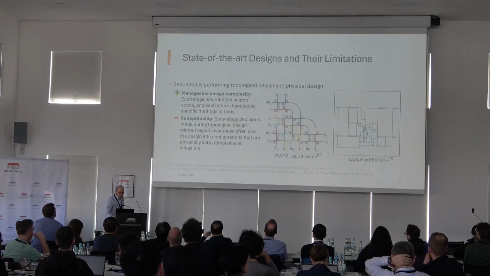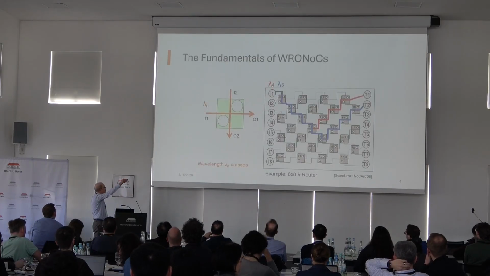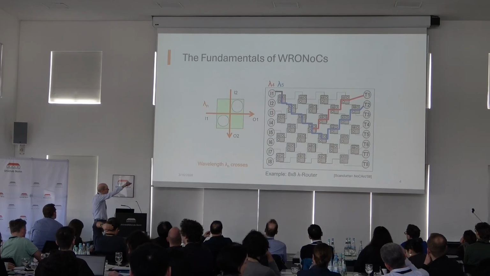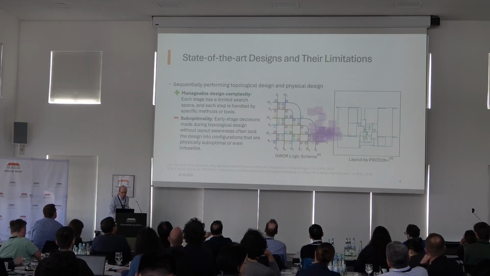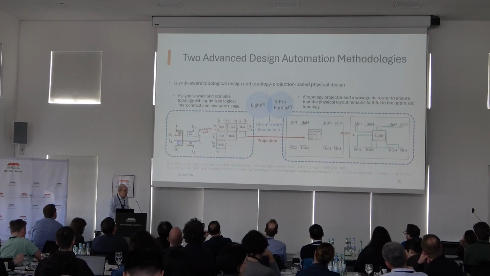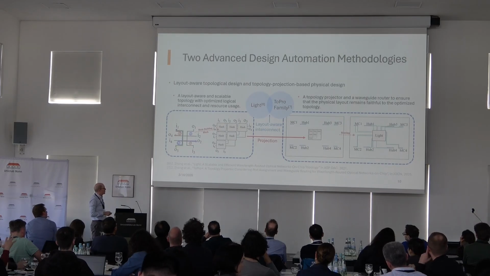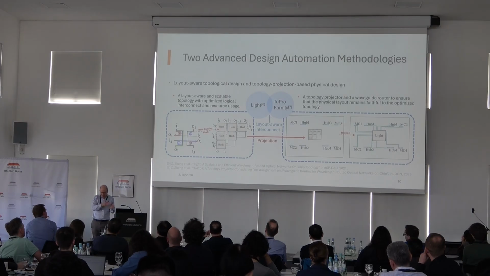If you recall what I showed before, previously the assumption in the topological design had been that the initiators where the signals originate are on the left-hand side, and the targets where they end up are on the right-hand side. Of course, in reality, this is very often not the case. This is memory controllers, this is hubs to cores. They are not nicely on the left-hand side and the right-hand side. They are distributed over the design plane. And also, most components are both initiators and targets, and they, of course, are at the same place.